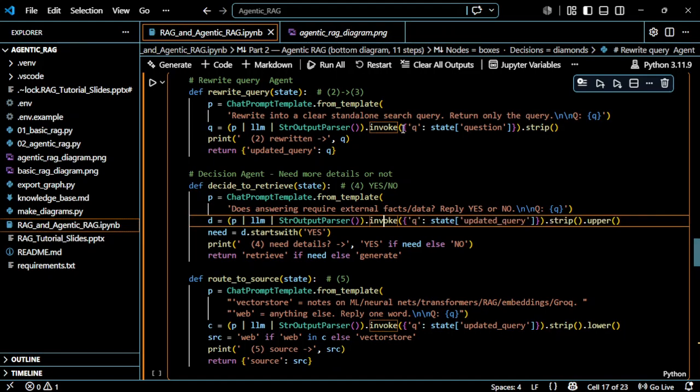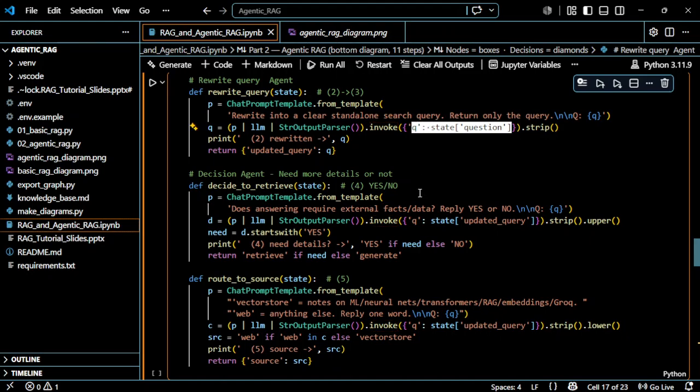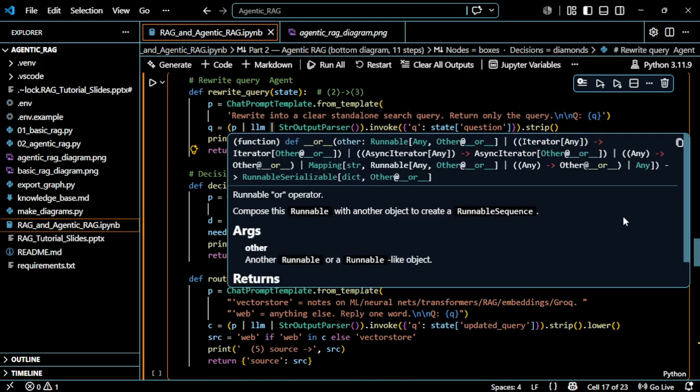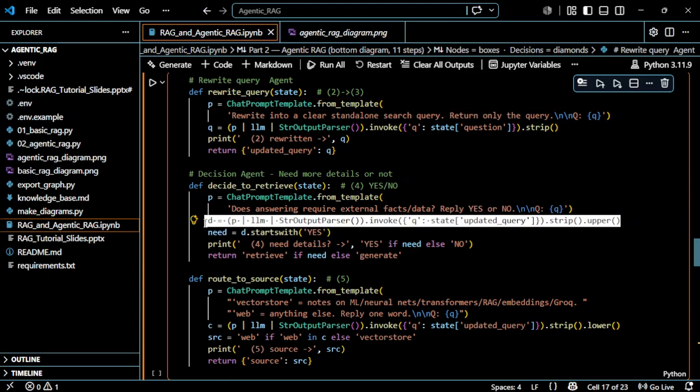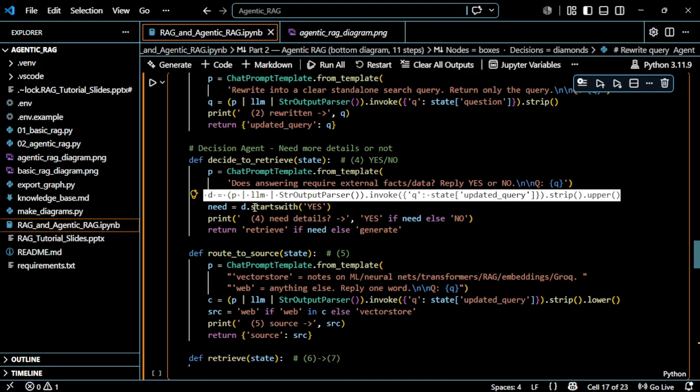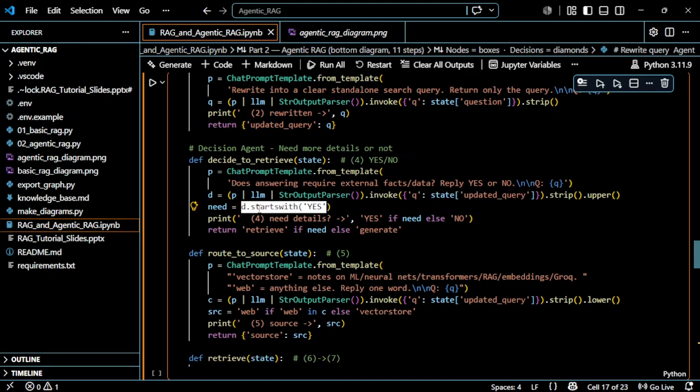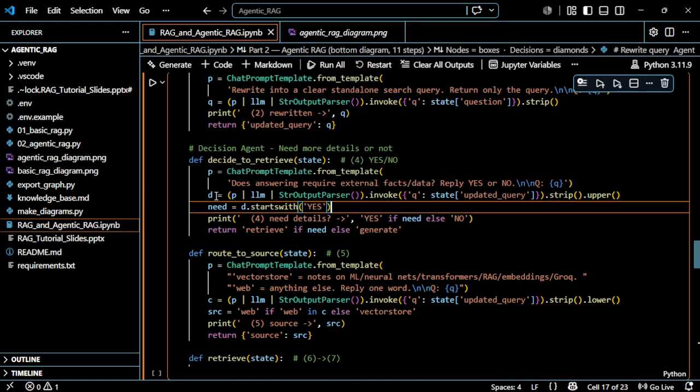Again, if you look at this, in the earlier invoke I passed the question, but in this invoke I'm passing the updated query. Whatever the updated query is, my updated query will be the return value which was already there. I am passing the state of the updated query. So this will make everything work. Now, if the decision starts with S, meaning yes, then I'm setting the variable flag called need.